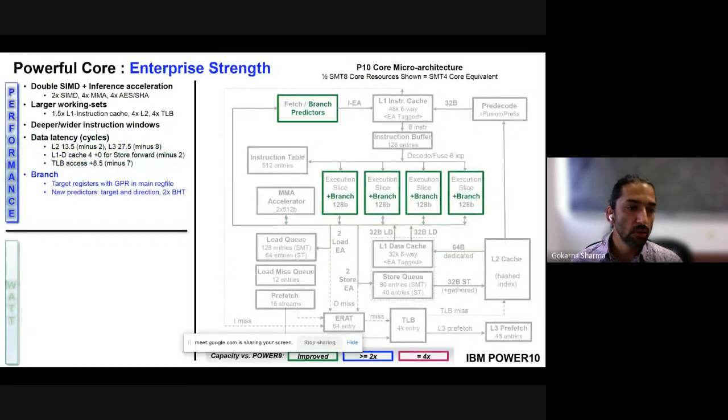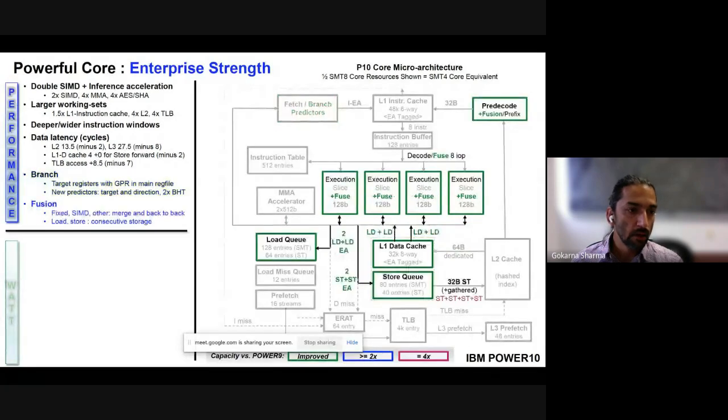Similarly, you have improvement in branch. Similarly, you have fusion, for example SIMD, merge and back-to-back, and load and store, for example the consecutive storage. The fusion is that instead of doing load and store individually, you put different operations together and try to do them at the same time.